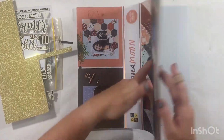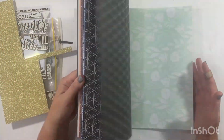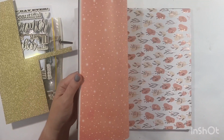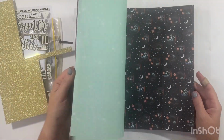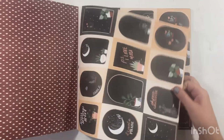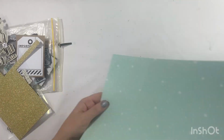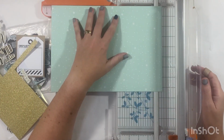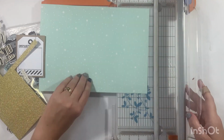So I have pulled a couple of things from my stash, and I'm quite inspired by the series that I've been using lately, which is the 3 old, 3 new. So instead of pulling out just a whole new collection to create with, it's a challenge to myself to actually pull out a combination of new and old products and get them to work together.